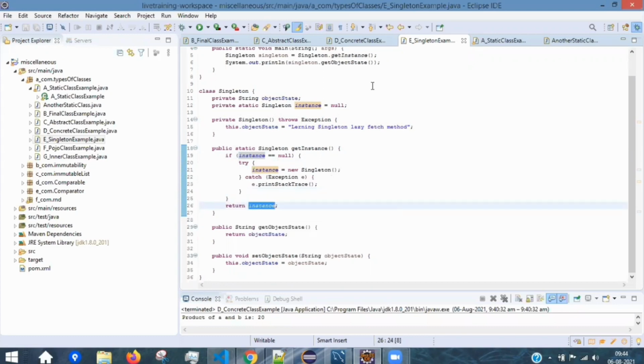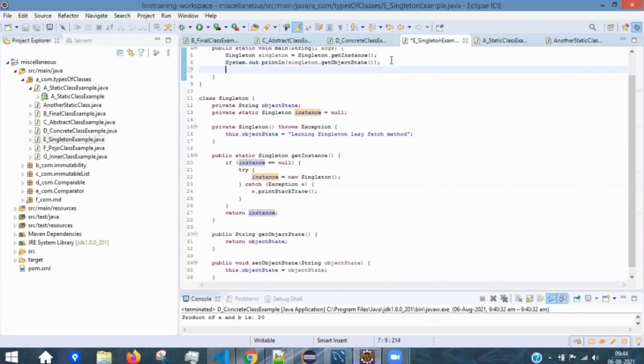and then we are returning this object. Now let's say at line number 7, if I again do this get instance, will it create another object and return it to me, or will it return the same object? Will it be like singleton 2 internally? Will it give me a new object, or will it be the same object? It will be the same object. And why is it that it will be the same object?